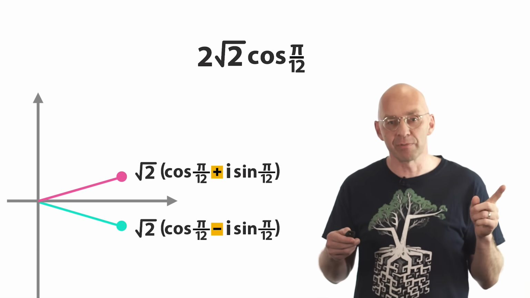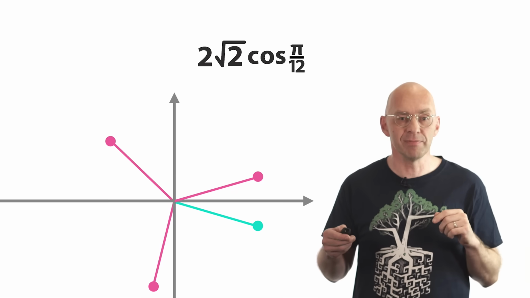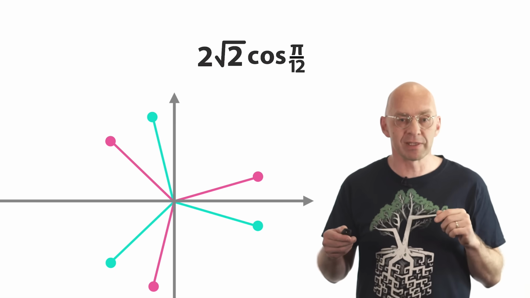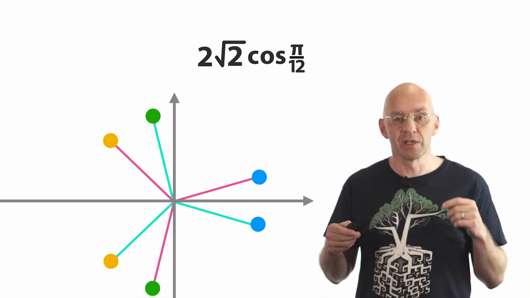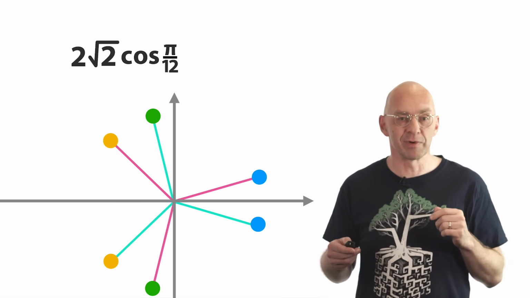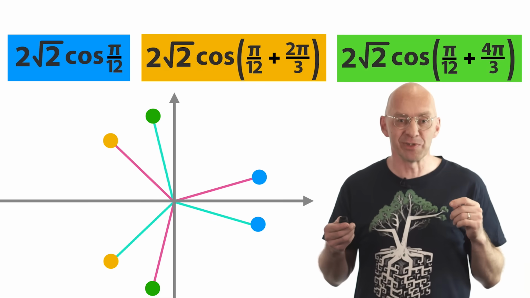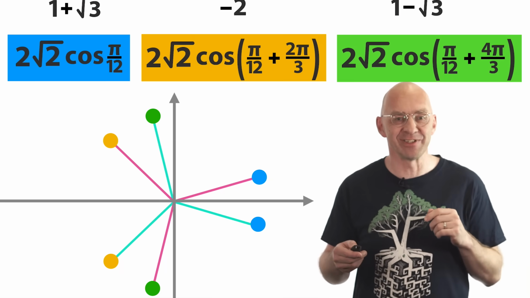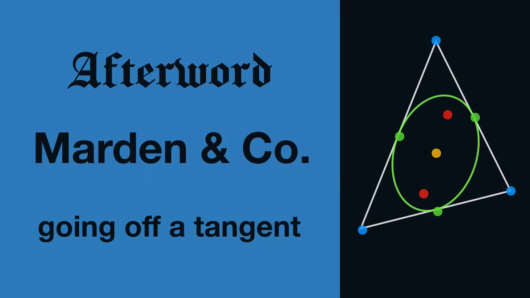All these roots together form the corners of 2 equilateral triangles with centers the origin. There's one, and there's the second triangle. In total, there are 3 conjugate pairs among our 6 cube roots. Add up these conjugate pairs to get all 3 solutions of our cubic equation. And just in case you're wondering, and this is a little trick challenge for you, not trick, trig, these numbers are equal to these nice expressions. Great stuff, don't you agree?